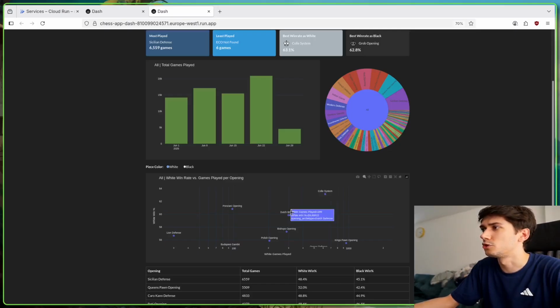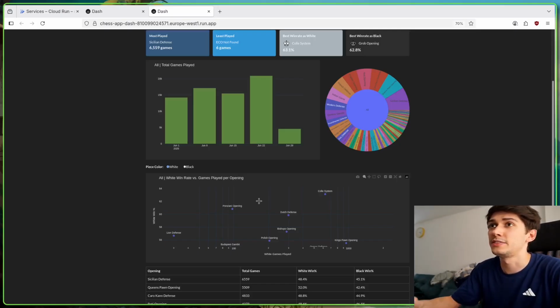You also got it followed by the Dutch defense, and you've also got the Ponziani, which is played at a much lower frequency, only 97 games played, although you can consider that maybe chess players that are not familiar with the Ponziani opening, you could potentially gain an edge against them, since you'll know all the tricks and the strategies that you can use against them, and in that sense you can try to gain an edge and increase your win rate. So maybe that's something you can exploit against the lower chess elo players, who knows.